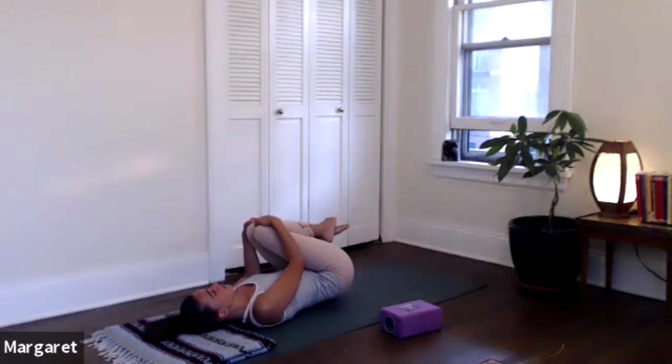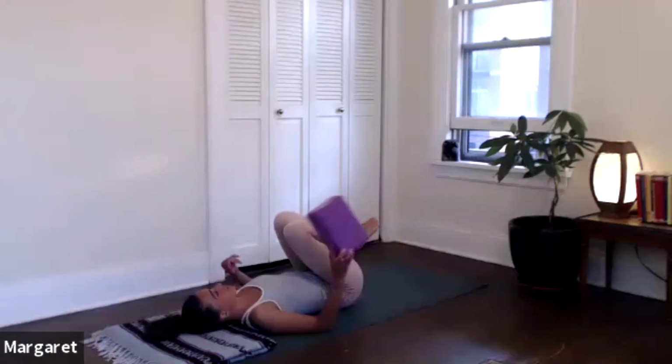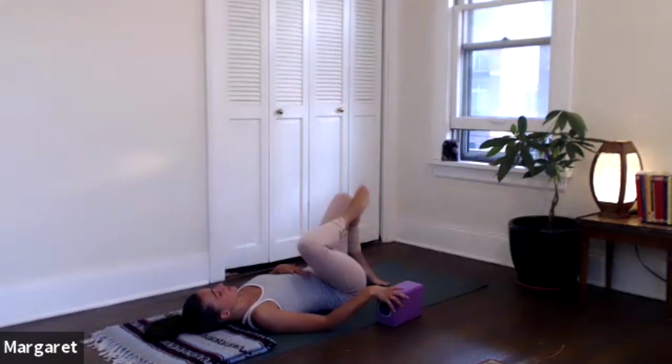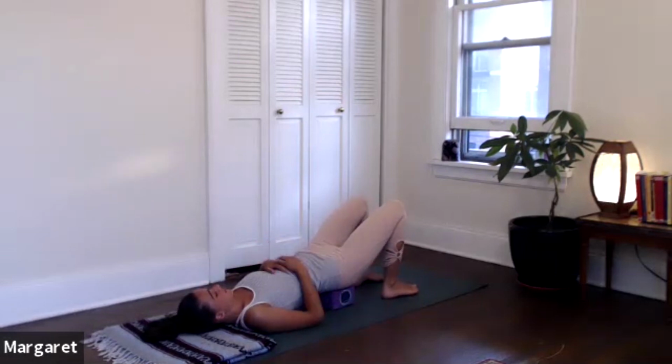And we all are in different situations at home. So I don't know if you have a block for supported bridge. We can use that. Or you could send both legs up to just hang out with our legs up, either on a wall or not, or your feet are on your floor, knees up, slide that support as far low on your back as you can get it for supported bridge.